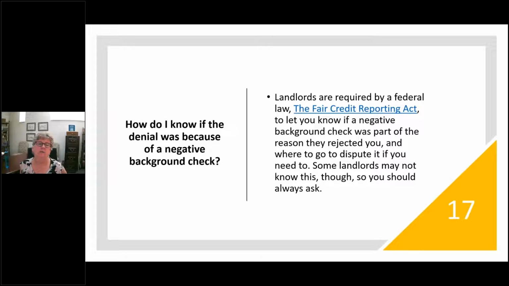Okay. Now, how do you know if the denial that you got in your rental application was because of the background check? Well, again, they have to give you the information about where they got the screening report from. And they're required to let you know if there was a negative report and that was part of the reason they rejected you. Remember, they don't have to give you a copy of the report. You've got to get that for yourself. But they do have to tell you if that report was used, even in part, to reject you.